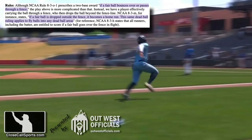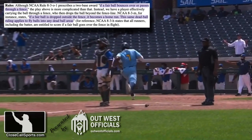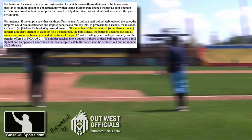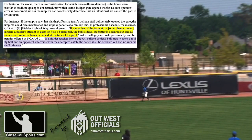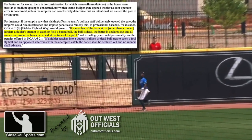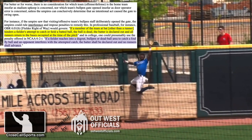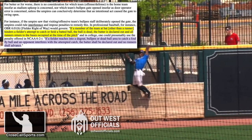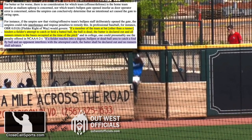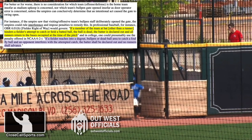The door opened. The only way that we can prescribe fault here is under the interference rule, as if the umpire states that the offensive team, the people in the bullpen, deliberately opened that door or caused that door to open to interfere with the fielder's opportunity to make the catch. And it has to be intentional, and it has to be clear and obvious. So essentially, I would require one of those bullpen people to be at the gate and physically see them actually open up that gate during the play, and then I would say, oh yeah, that's clearly interference. It's intentional, it's unsportsmanlike. Time, batter out, runners go back. Oh, and you're probably going to eject the person who committed that act as well.